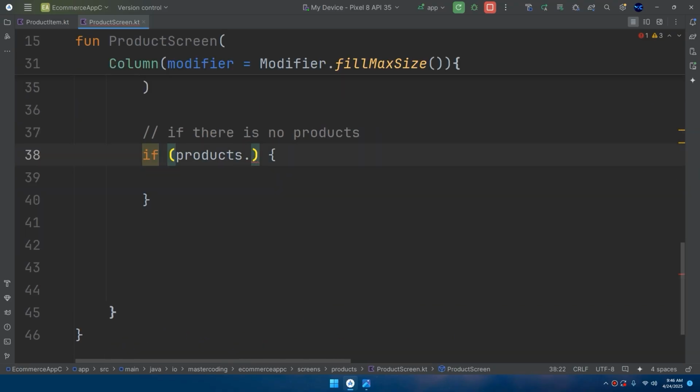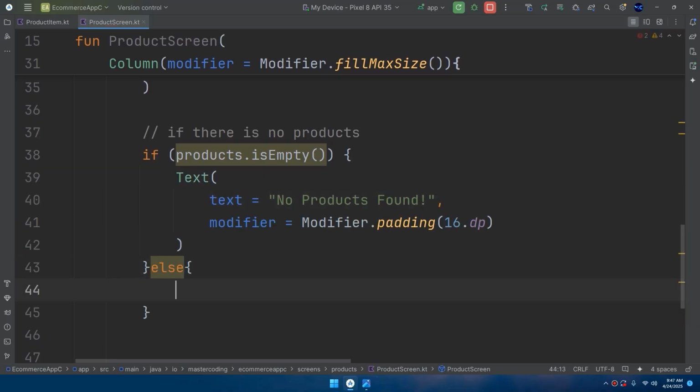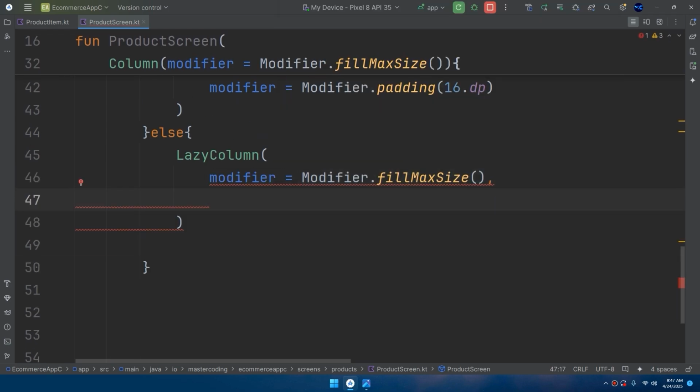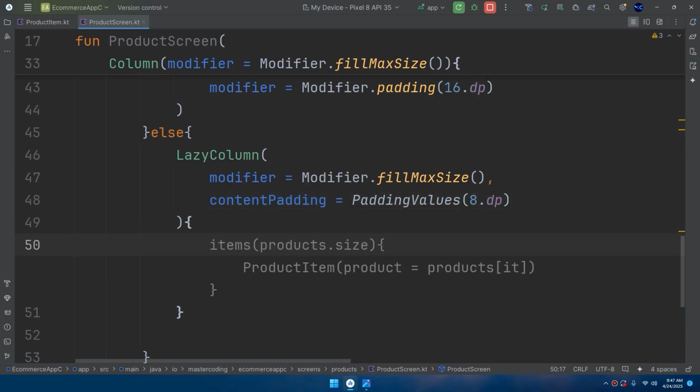Let's scroll down and get back to here. If products is empty, display a text for us: No products found. Then else, create a LazyColumn, contentPadding values 8 dp, and set the LazyListScope.